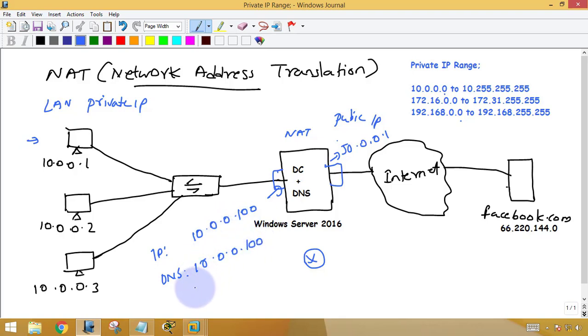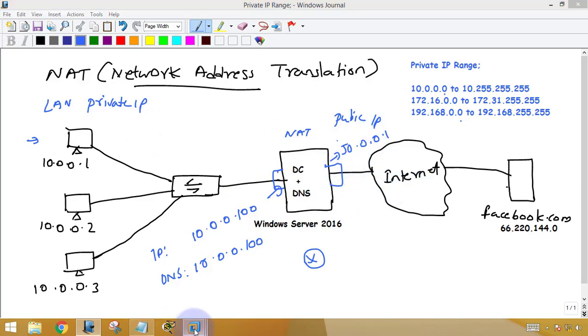Also you can give Google's DNS IP, that is 8.8.8.8, anything. Now we can go to the server. In that server we should have at least 2 NICs, meaning 2 network interface cards. One card should be connected with our LAN and another should be connected with the WAN.